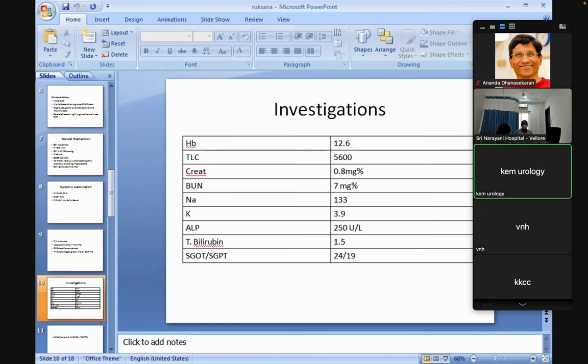You would like to know whether the mucosa was free or not? Yes, sir. That is very much important because this patient has presented in retention, so it is very likely that he would undergo some kind of surgical intervention. Whether it is curative intent or just palliative for his retention, we don't know as of now. But definitely he is a surgical candidate. So you would like to know whether the anorectal mucosa is free or not?